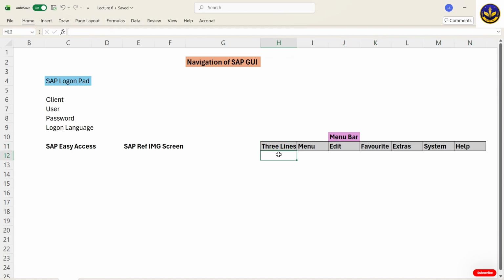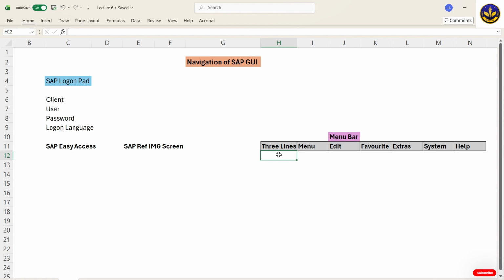Okay, so I have already told you the location of these three lines. These are located at the left top of the SAP Easy Access screen. And in this screen, two options are most significant, which are quite useful.